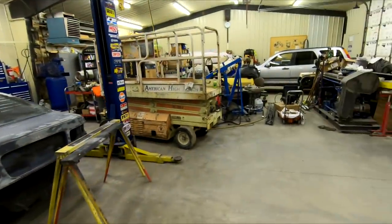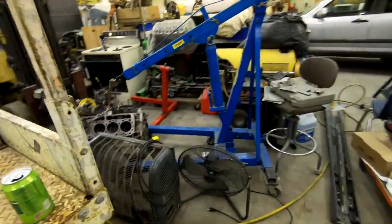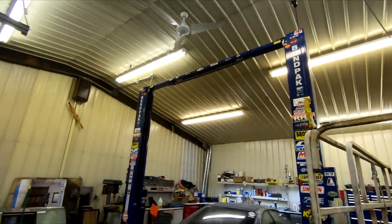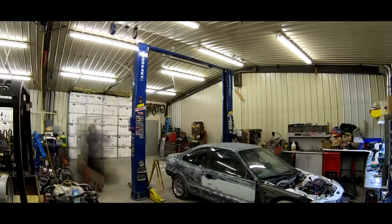And then we're gonna be using two of my big fans to act as our exhaust for the paint booth. And yeah, hopefully it'll work really well. Kind of confusing, but I think you guys will get the gist once we start getting it put together. So I'm gonna set up a time lapse and knock this thing out real quick.